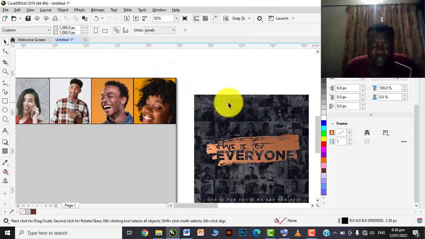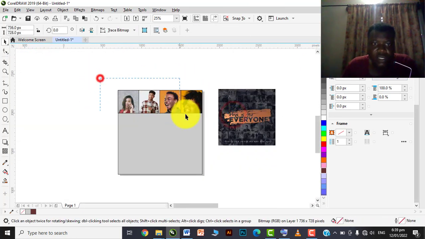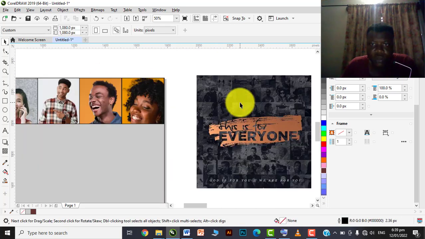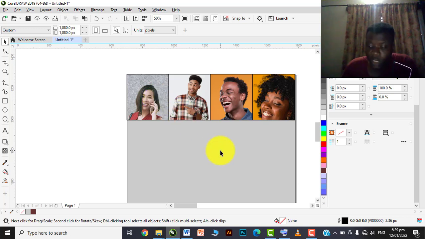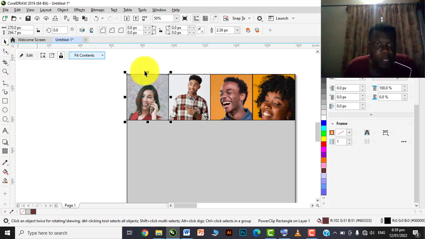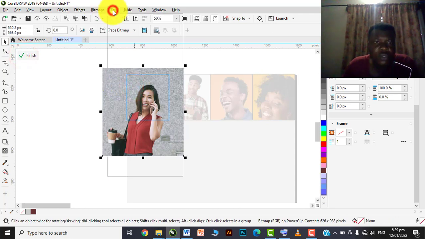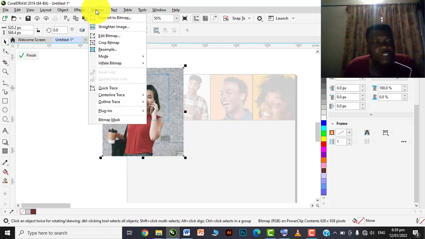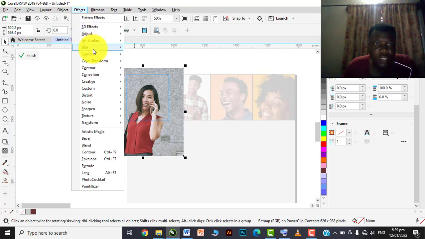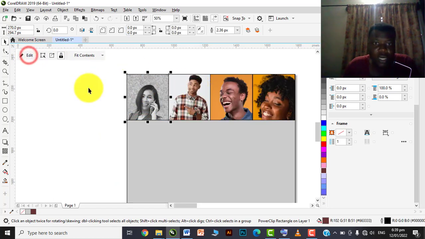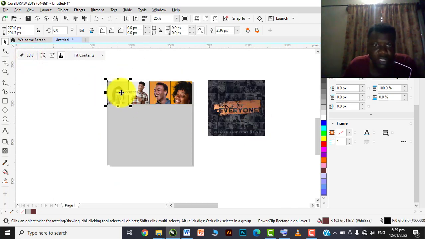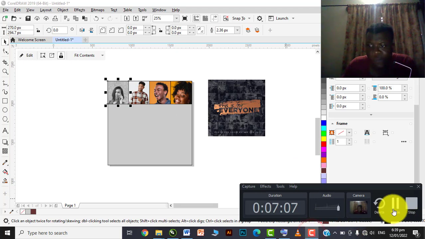Now the next thing I'm going to do, let's select everything. If you observe, I noticed that I changed the theme of each of the pictures. We should have done that before now, but let me quickly do this. I'll just do it for one, edit it, click this and come to, is it bitmap? Let's come to effect, then come to adjust, then navigate to desaturate. Everything becomes black and white. So I'm going to pause it and do it for the rest.